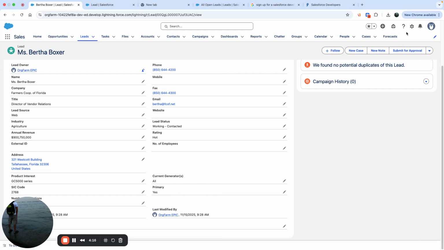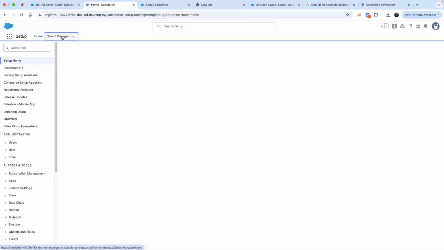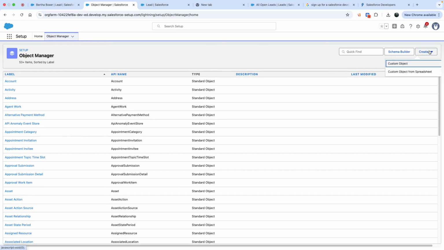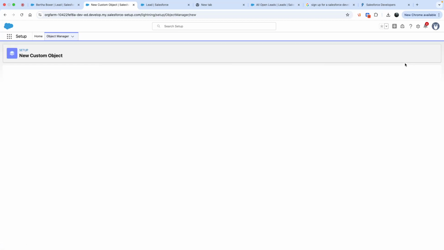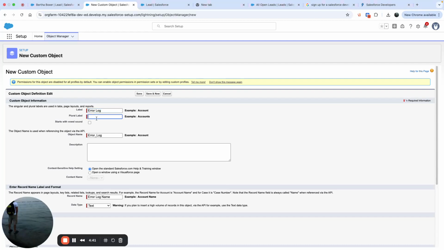Now let's go ahead and create the error log object. The label is going to be error log. Error logs. Data type: text.